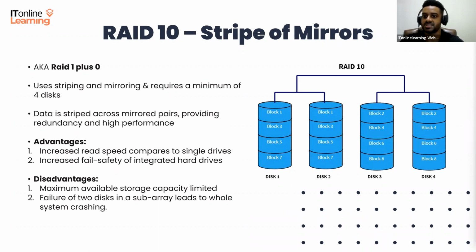That's because RAID 10 doesn't have to manage parity. In fact, RAID 10's read performance is actually twice as fast as RAID 5. And as long as 1 disk in each mirrored pair remains functional, data is always retrievable. But if 2 disks in the same mirrored pair fail, then all the data in the array will be lost. Another disadvantage is that only 50% of the total raw capacity of the drives is usable due to mirroring.